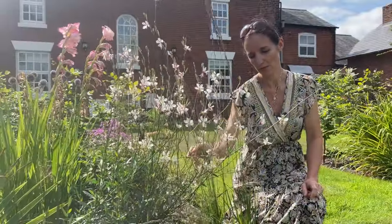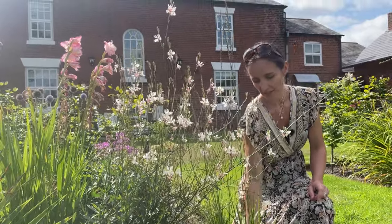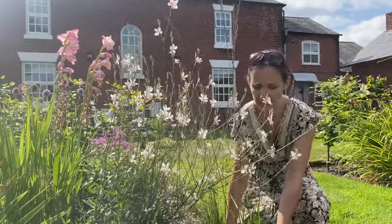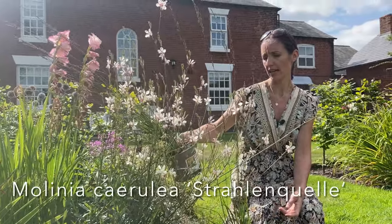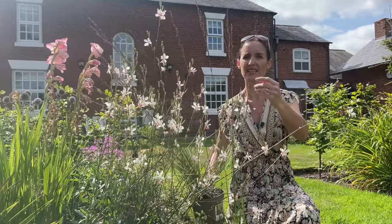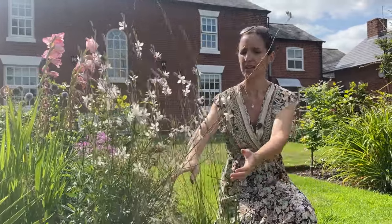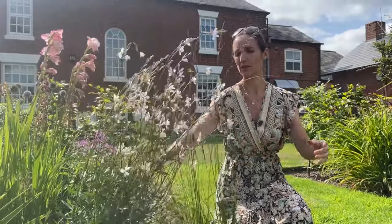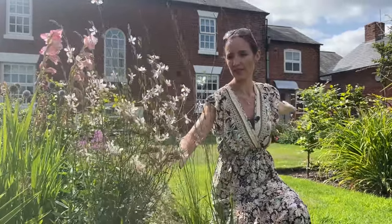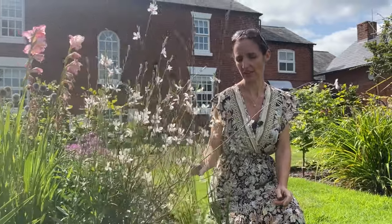While we're on the subject of the Gaura, I've got plans to plant it in another area. This is a Molinia grass — Molinia caerulea Strathquill — and it's got this kind of purple seed head. I just wanted to see what that looks like together with the Gaura, and I think it would look really lovely just blowing in the breeze. We saw Gaura planted en masse at RHS Hyde Hall in Essex and it looked absolutely spectacular — so we're planning to do something similar in an area of the garden next year.